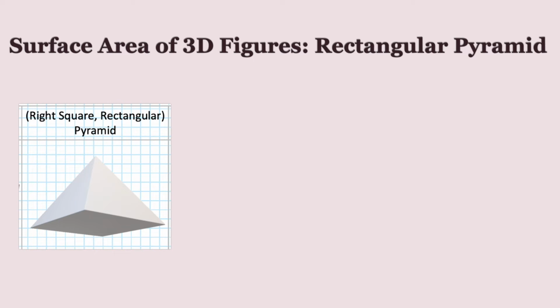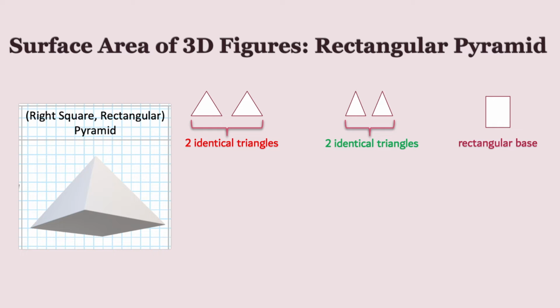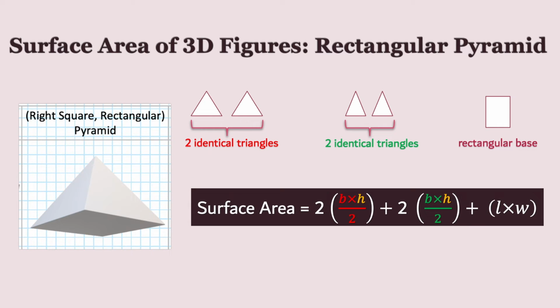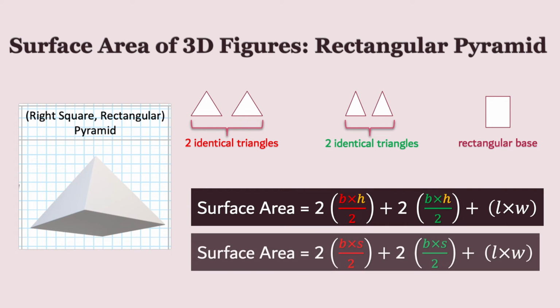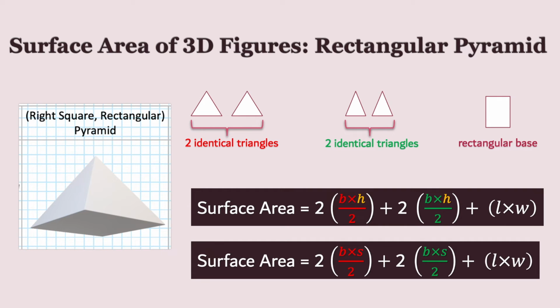Now you mastered the square pyramid, let's review the rectangular pyramid. It is pretty similar to the square pyramid, except it has 2 pairs of triangular faces and a rectangular base. Therefore, its surface area formula will look like this. I hope my color coding is helping. Now, again, I highlight the h because h represents the vertical height, the altitude in our pyramid. Therefore, instead of h, we need to use s to represent the slant height.